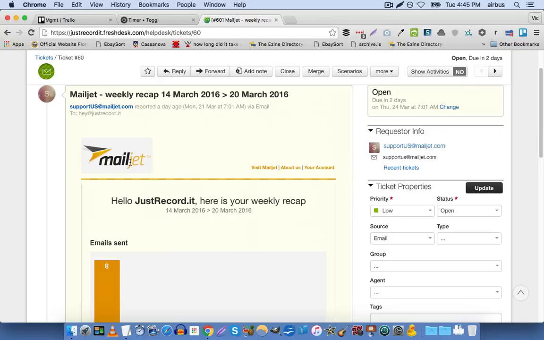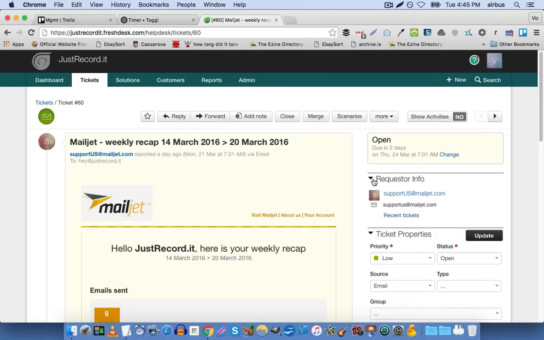We use Mailjet. Okay, the first thing that you should always do when you open a ticket, and I've tried to find a way to do this by default, is click on show activities and set it to yes. Because this will show all of the actions that you and other agents have performed on a given ticket.